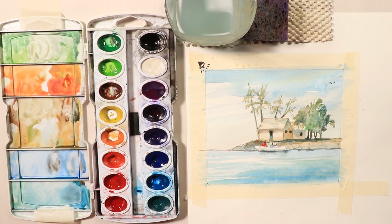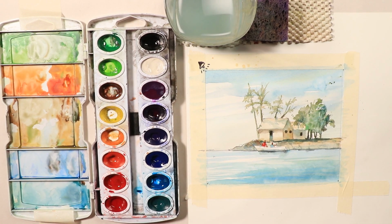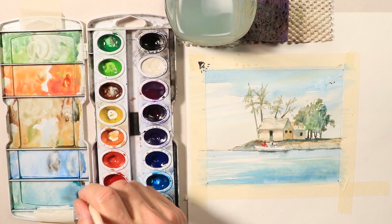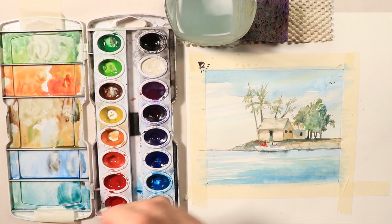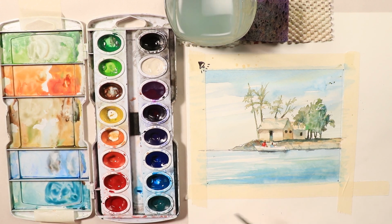Okay, so now we have all the ingredients of a good composition and painting here. We have our boat, our fishermen in our boat. We have our sea shacks, our palm trees, our trees, water and sky looking really good. Again, we can go in and get a little bit of water and pick up some of this turquoise green and blue again. And then maybe we can make a few more of these.